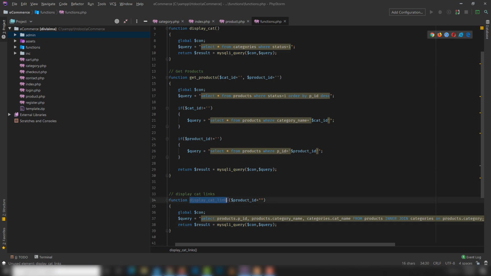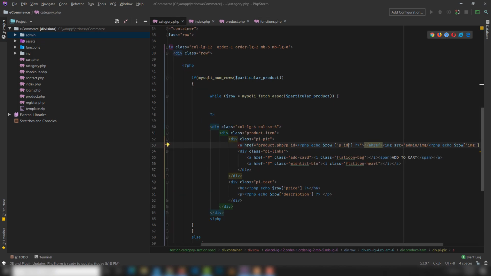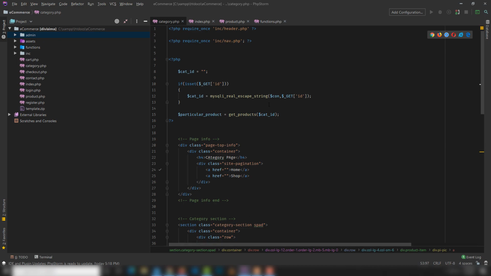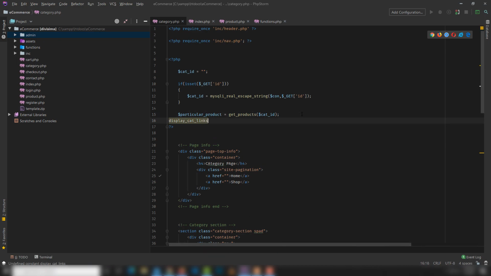So I'm gonna copy this one function and go to the category.php page and go above, and we will pass this one on there. I'm gonna call the same function.